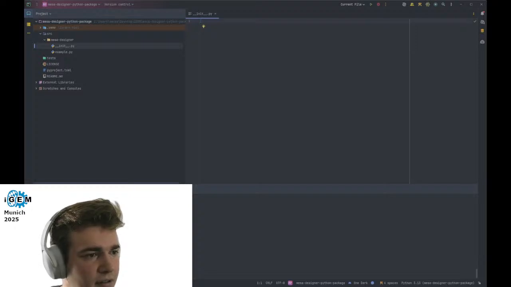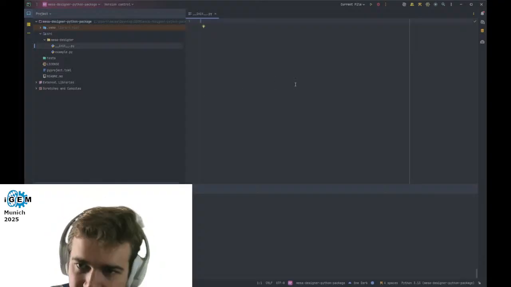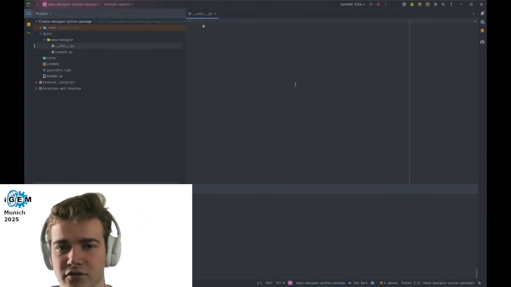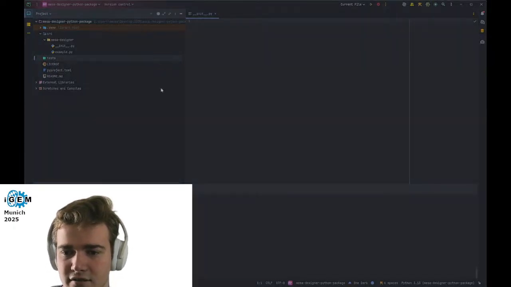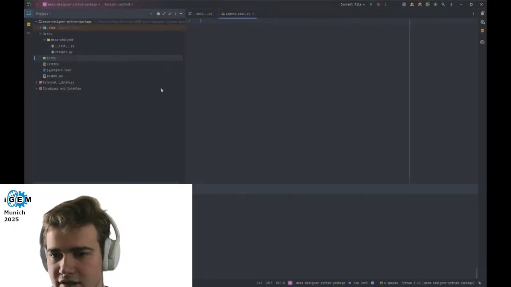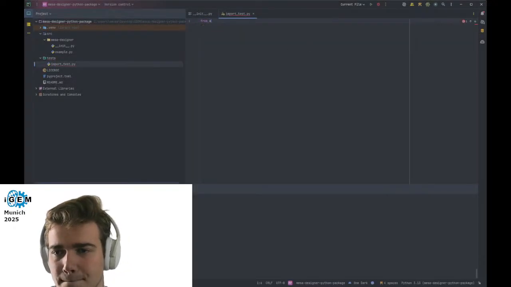And I think that the init part, so the init is run every time that the package loads, right? So if we just create a quick test here, import test from, yeah, I guess this won't work right now. Mesa Designer import example.